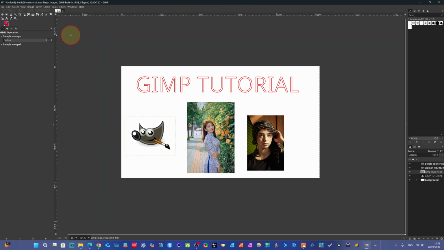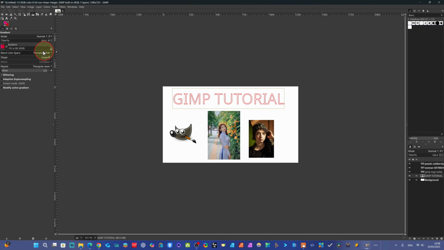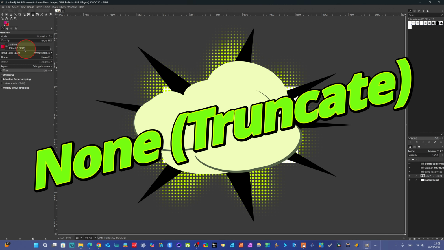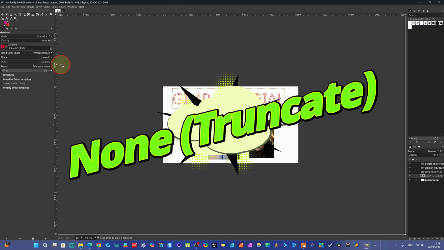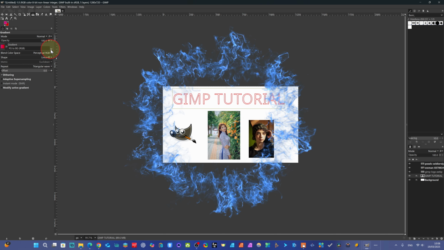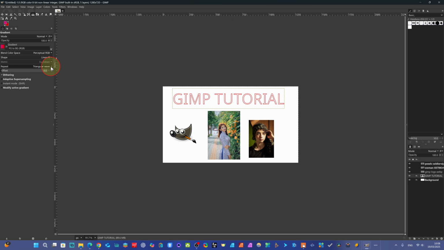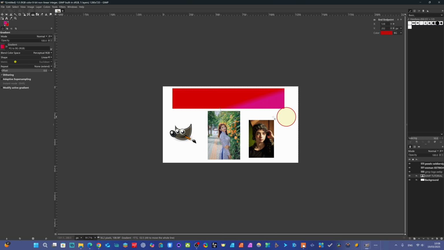Another small feature has been added to the gradient tool. You just have to press G. This window will appear here. And now you can see we actually have options for non-extend, non-truncated. We click here, and in this way you can change here to non-extend. You see, now it's non-extend. Actually, it's not extending here.